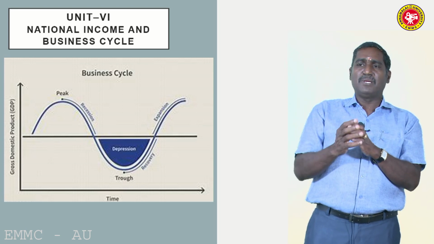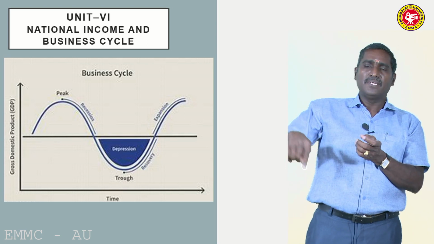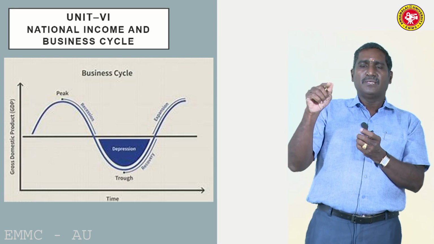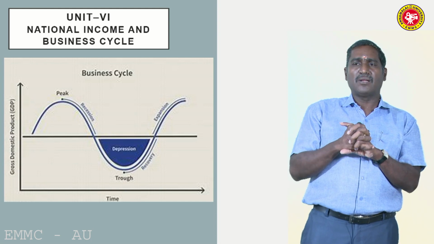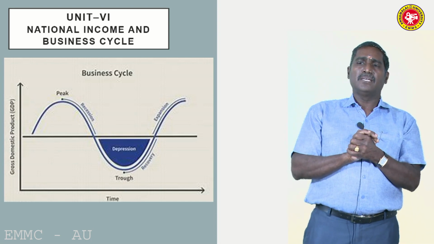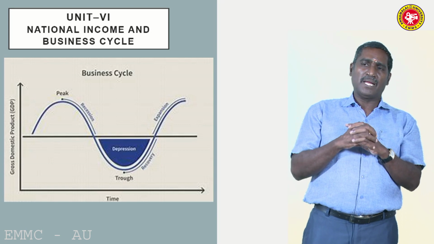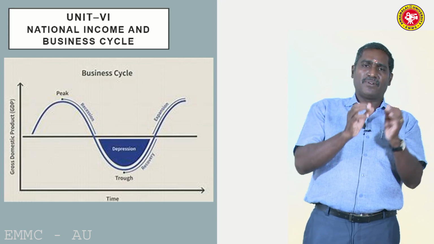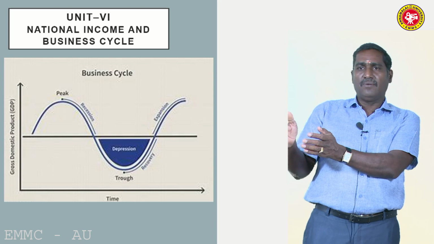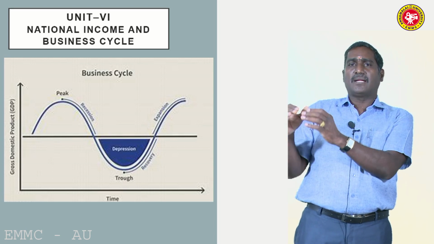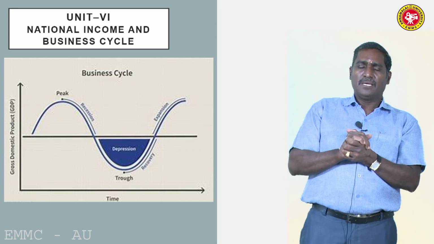And business cycle, as you know, has a peak and a trough, and there will be recovery and expansion. So it is up and down, and there will again be a regain. It will be a cyclical pattern, a cycle and recycle pattern. The business cycle follows this pattern, and the question is what the strategies are from the perspective of the government and the businessman, how the economy is to be stabilized from the business firm perspective, as a microeconomics as well as macroeconomics, how they deal with the national, international and global perspective, how they compete, and how much foreign reserves they keep. All that is dealt with in unit number 6.